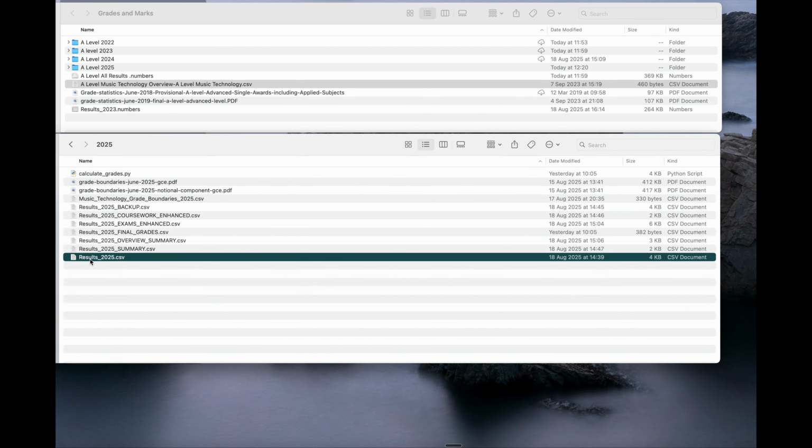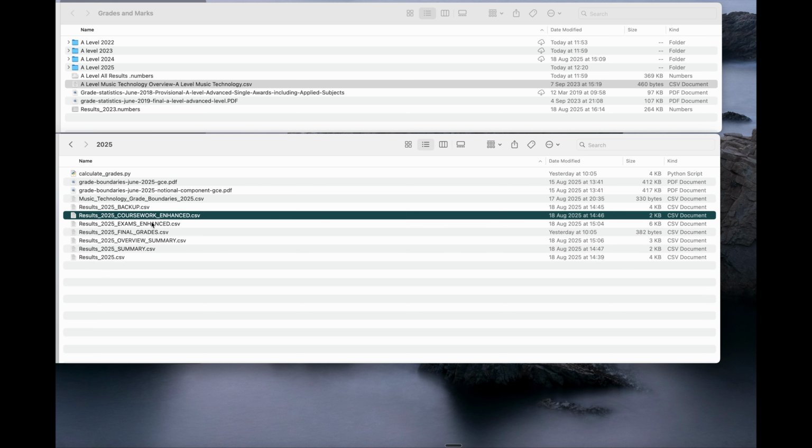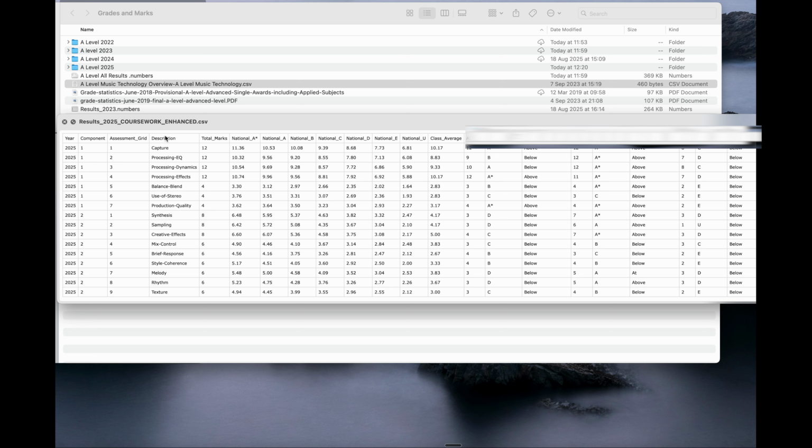So after Claude created this results CSV file for me, I then wanted to just dive a little bit further into it, and I was quite curious about how the AI might approach data. As I don't really know much about data at all, and I've never had any background within CSV files or anything else, I wanted just to see what it would do with this information. And basically what it said was that it wanted to create two separate files, one of which was for the coursework. And this is what the coursework looks like.